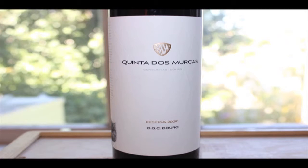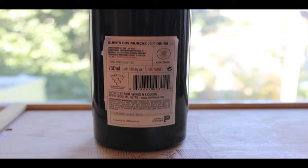And you have the Douro here, right? In the Douro, up in the northern portion of Portugal, are these exemplary, well-known wines. And I really want to home in on the non-fortified wines. I think it's a treasure. So the wine right here is Quinta dos Murças. This wine is the Reserva 2009 vintage, and here's the front label, and here's the back panel for your review. An outstanding, sterling wine, 14% ABV. We have the following varieties in this particular wine. They're all old vines: Tinta Roriz, Tinta Amarela, Tinta Barroca, Touriga Nacional, Touriga Franca, and Sousão.